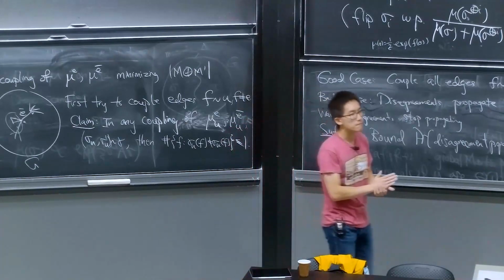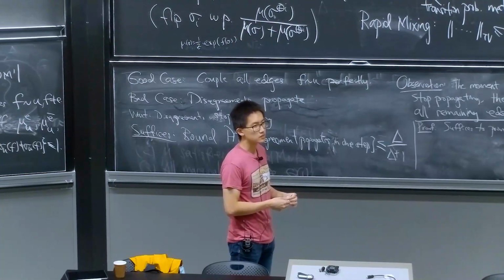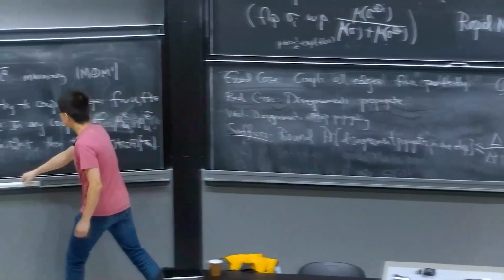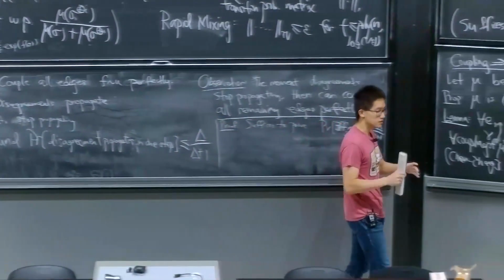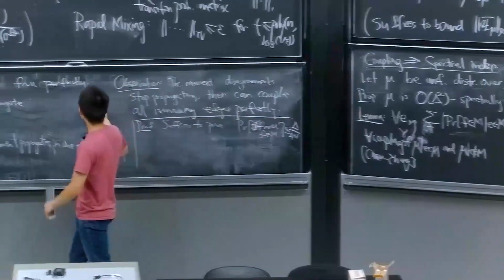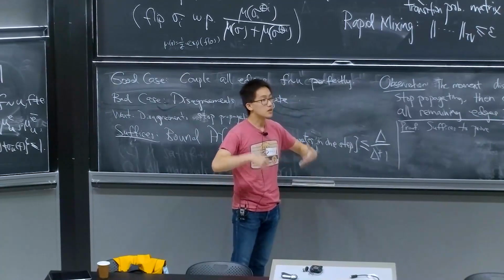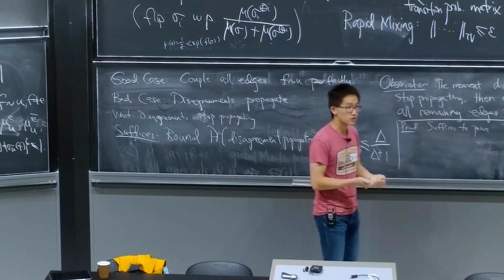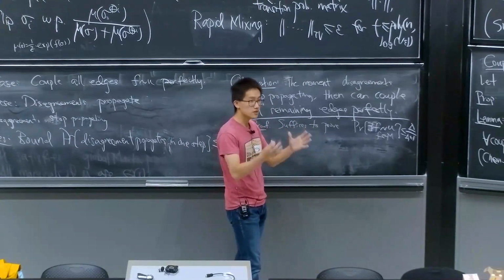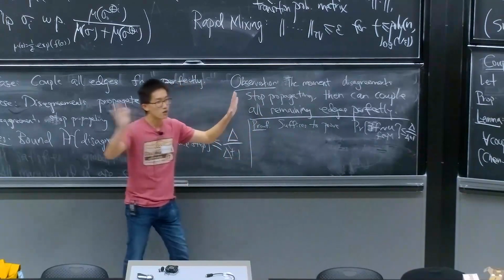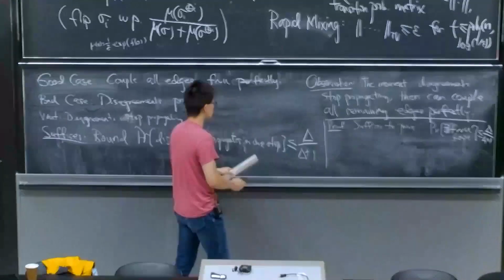Can we talk a little bit more about the observation? I don't really understand why the disagreements just kind of stop. Okay, good question. So my claim is that if they stop at some point, then I can couple everybody else perfectly. And all it suffices to do is then make sure that they stop with very high probability, and that part is controlled by this limit. So if they stop at any point, then I can couple all the remaining edges perfectly. Right. So this is why.